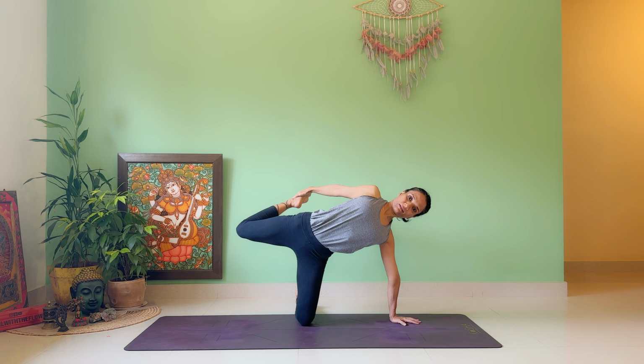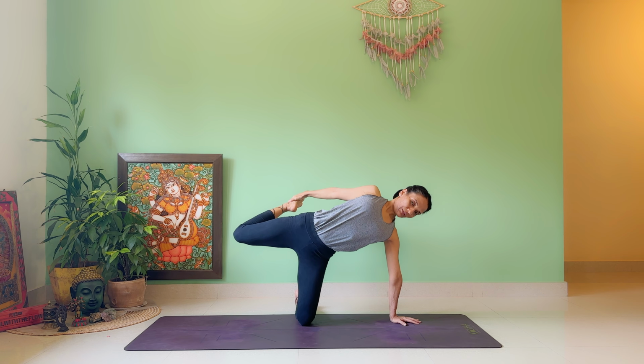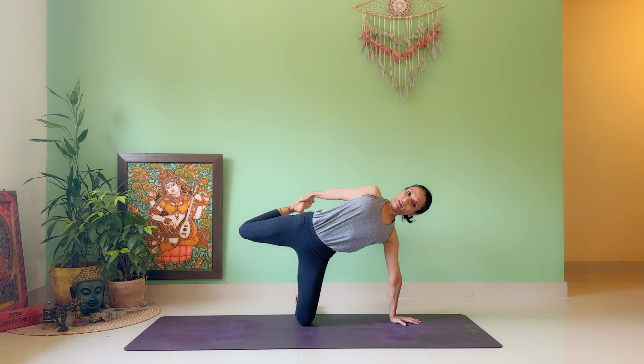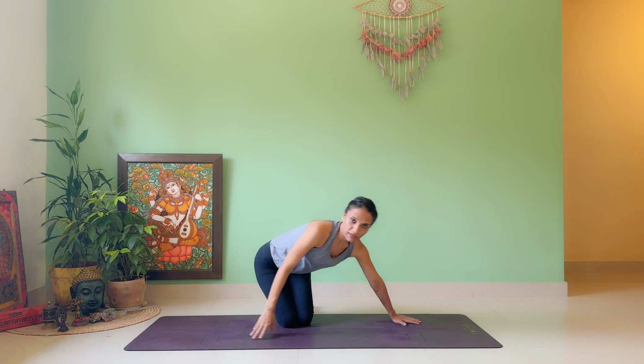One. Two. Maybe looking over your right shoulder or to the front. Three, four, and five. Back to the center. And let us change the side.